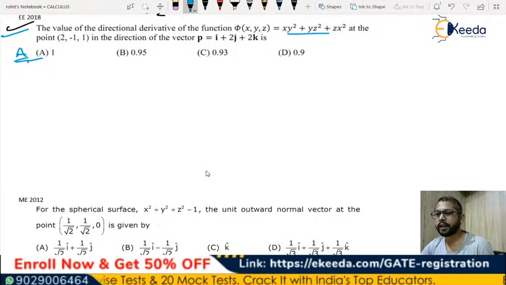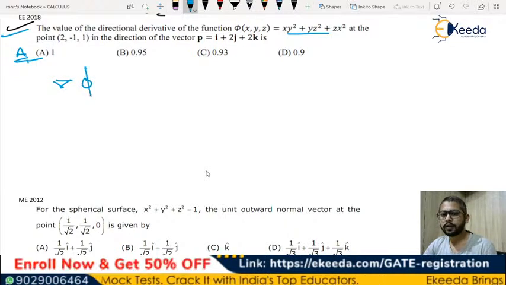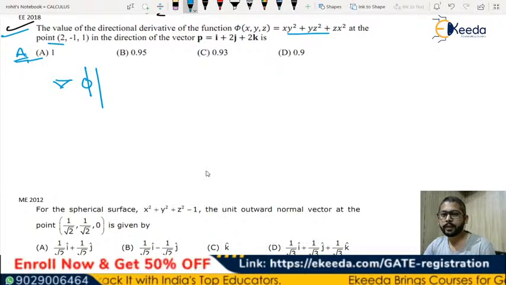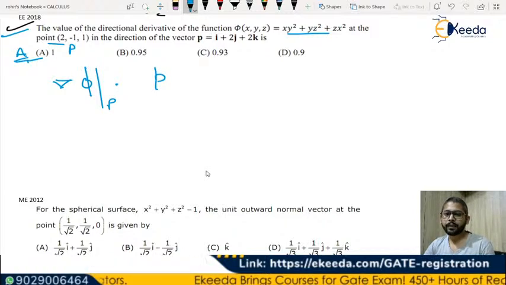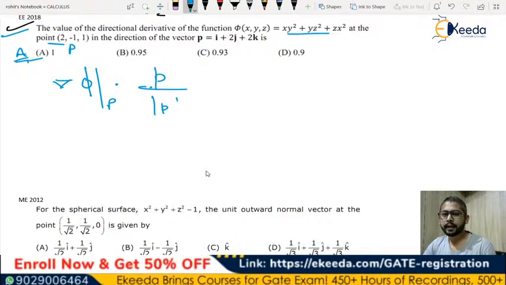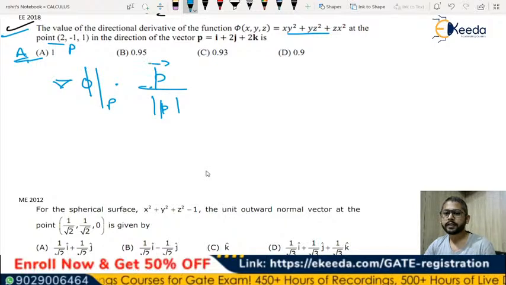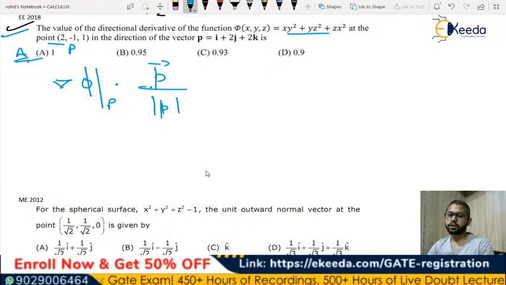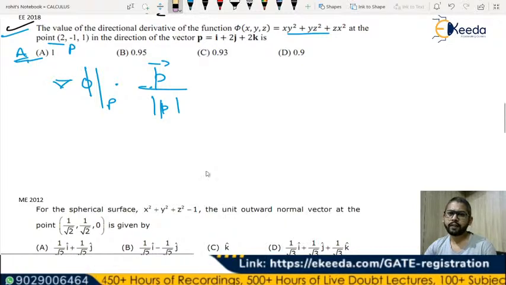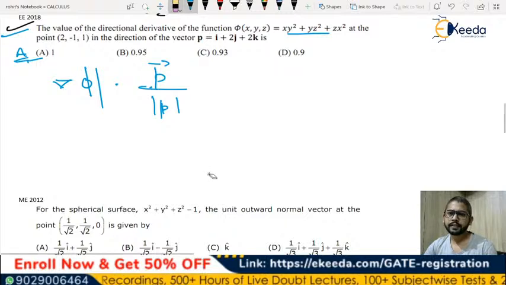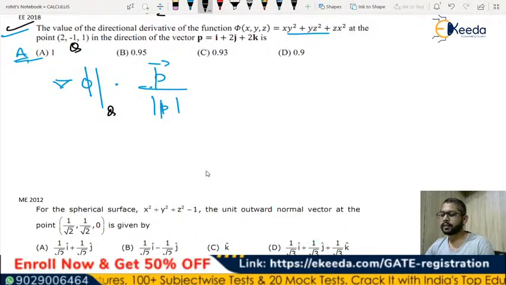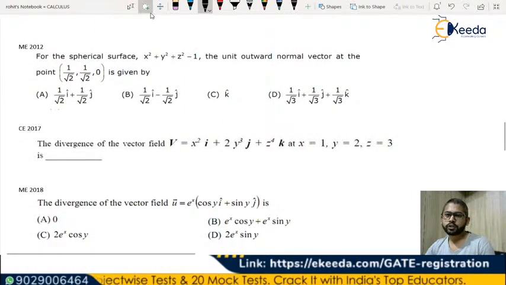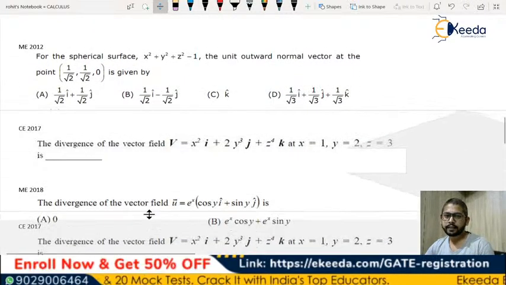You have this function, you'll have to find the gradient. You also have to put it for point P. Let's say this is point P, and you have to take the dot product with P, divided by the absolute value of P. That's it. Let's say this is a vector, right? Let's not confuse capital P and small p. If you have a confusion, I'm changing the points. Let's say this is a point, not A, maybe Q. Fine. So I'm leaving it, and we can move to the next question, which is about finding the surface normal.